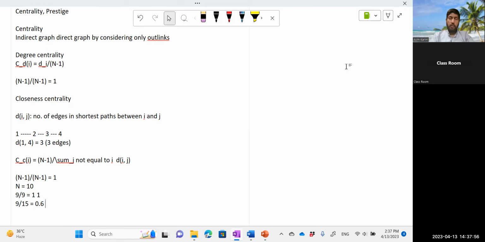So note that this measure is not defined for a disconnected node, because denominator में फिर 0 हो जाएगा. तो denominator में 0 हो जाएगा, तो this would not be defined. So there are no nodes that are connected to I. The distance of I to j would be undefined.